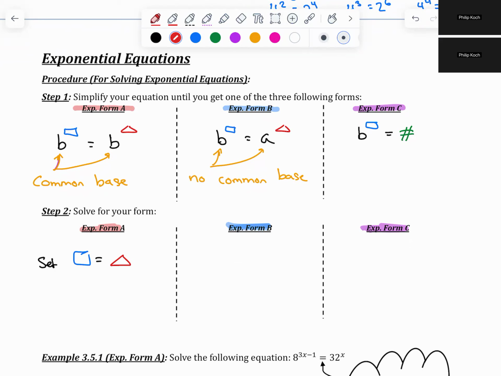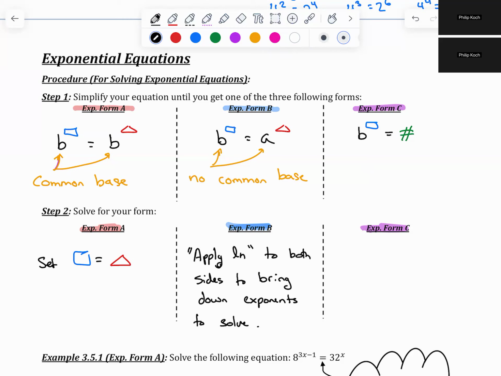If you have the second case, it's arguably the most difficult, but it's still fine. What you're going to do is what I call, quote unquote, apply ln to both sides to bring down the exponents to solve. I promise you this will start to make more sense once we actually see these problems in action.